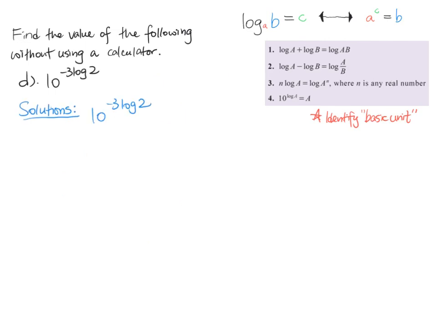Now for this last example, we have to make use of this law. When 10 as a base goes along with the log in the power, they will be cancelled, and this number will be brought down. In order to do that, we have to take away the -3. We've done it many times by moving it to the top here. So that gives us 2 to the power of -3 brought down, and negative index means it's 1 over, right? So that is 1 over 8.